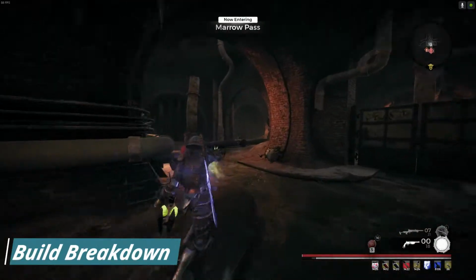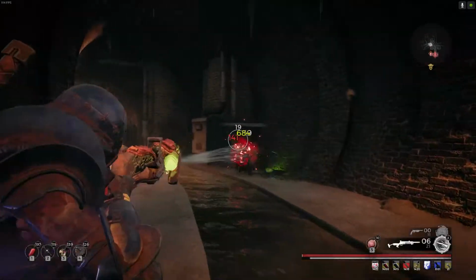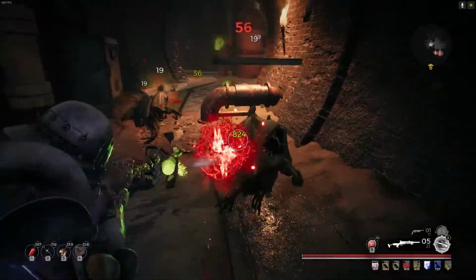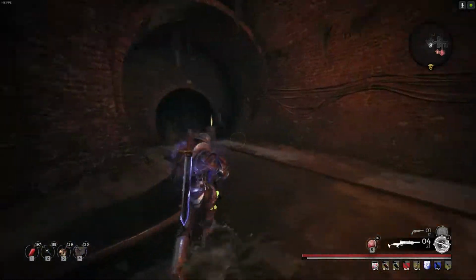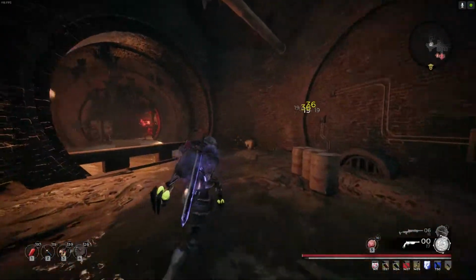Alright, so we're here on Nightmare mode playing on Earth, and I'm going to go over the build breakdown for you guys, so sit back, relax, and enjoy. One of the primary weapons I ended up taking here is the hunting pistol. The reason is that it's lightweight, fast, accurate, and it pulls off crit shots like you would not believe.